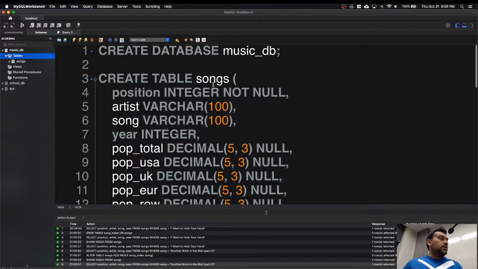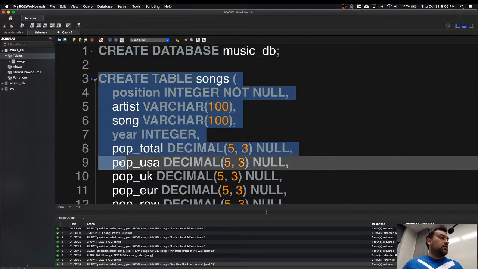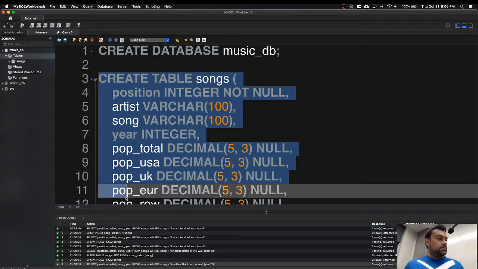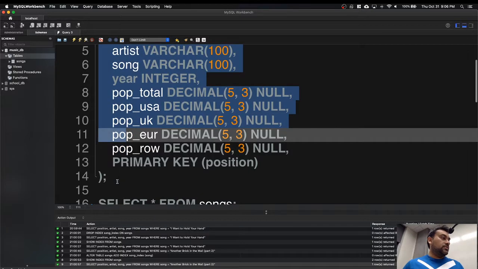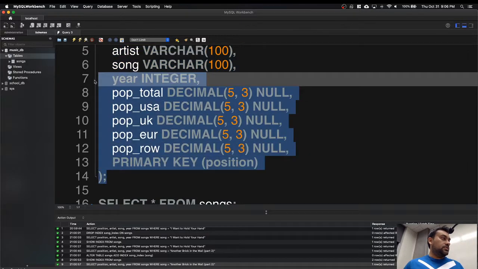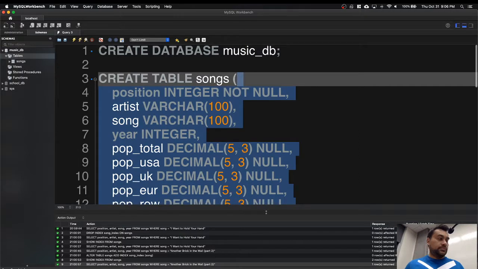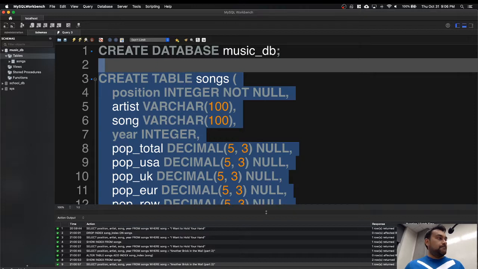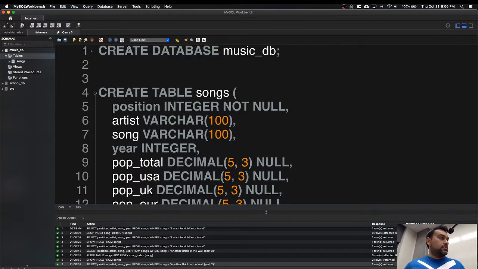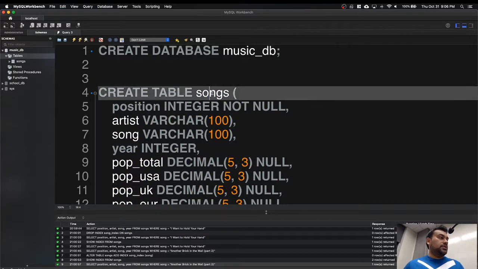So if I go over here, all I have to do is copy this, or if you want to write it out, that's also fine. I'm going to just copy this. So copy your schema definition. The table name is going to be albums.